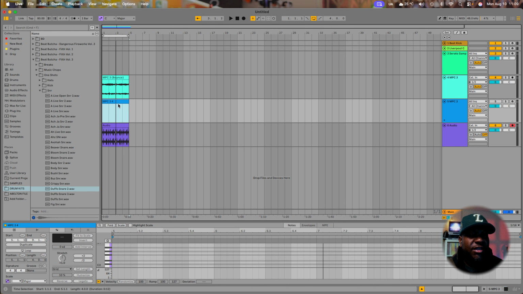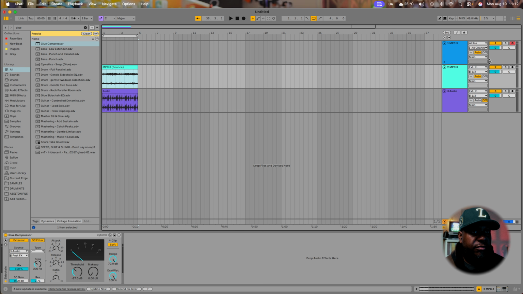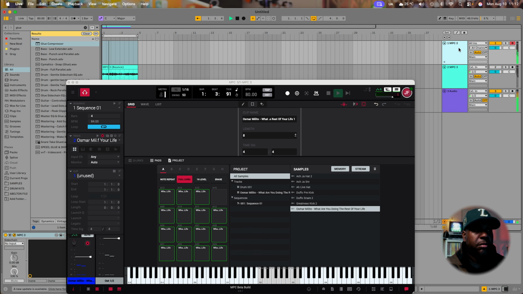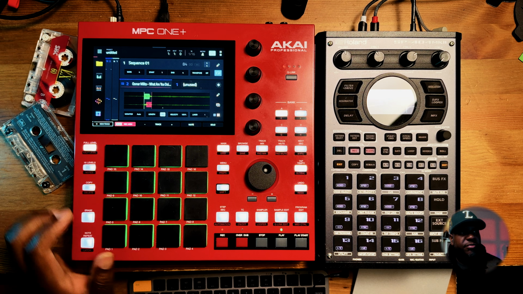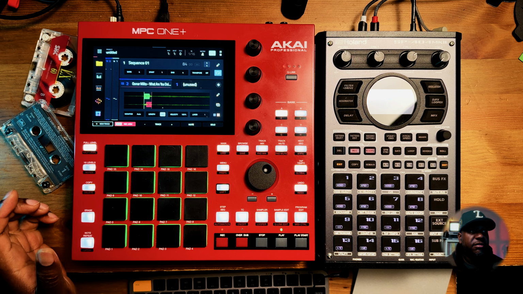And this way, I kind of feel like I would use it, especially to process my drums or to try different ways of chopping the sample and recording it onto my Ableton timeline and still using it. I'll mute this version. So I got to remember to press record and play start or else it won't record on the MPC.